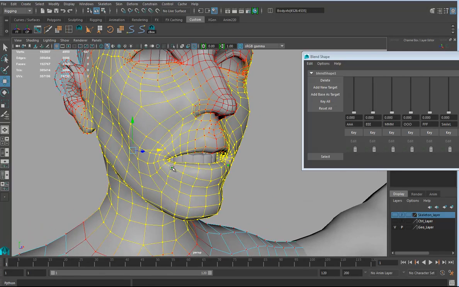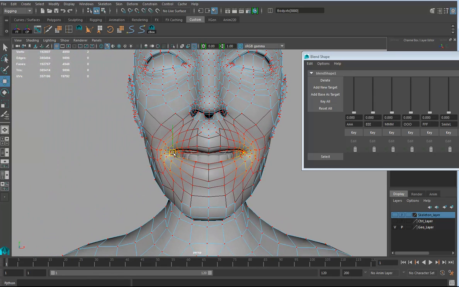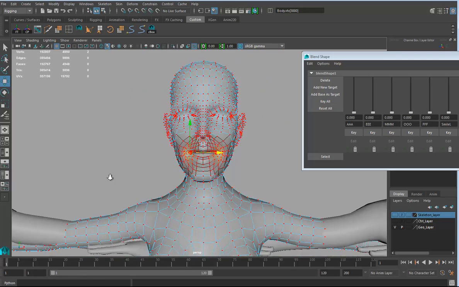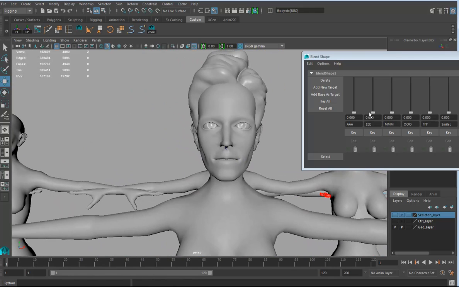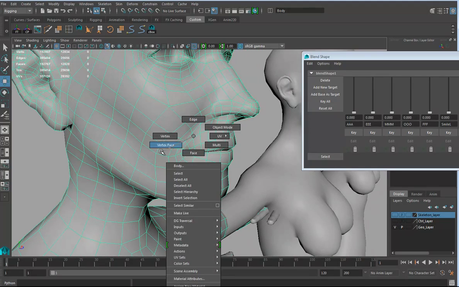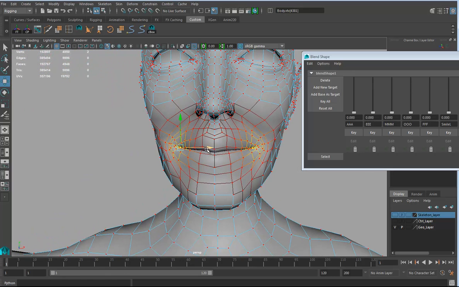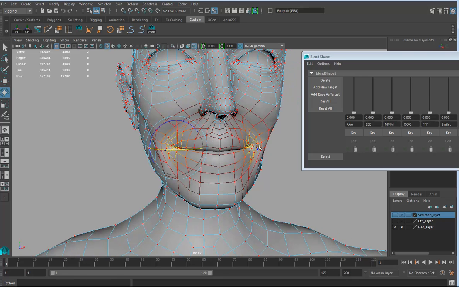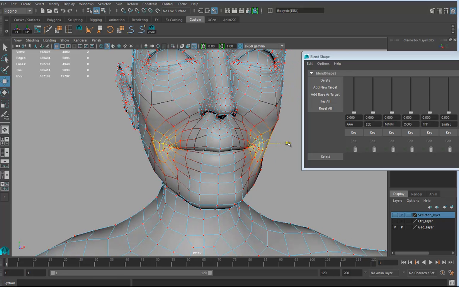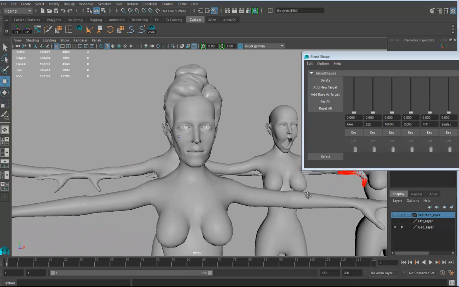So let's go in here. I'm going to grab a vertex in the corner of the mouth here. Let's go back. When I'm doing the E face, it should look something like this. And again, just go and check. Every time you fix it, check. E. Still doesn't look quite right, but I'm trying to go super, super fast. There's my face, right? And if I go in here and I grab the corner of the mouth, yeah, I'm still not sure how I feel about this one, but whatever. Just keep going back and checking. Okay, it works fine.